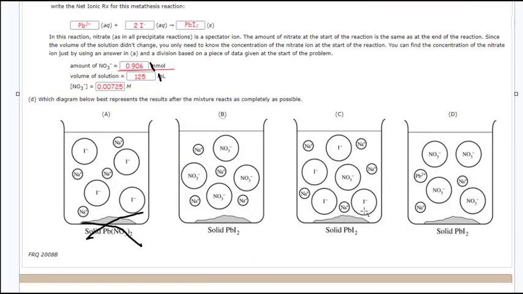So if we have a reaction with some lead floating around, there it is. No, the lead's the limiting reactant. We can get rid of that too. Now we had excess iodide, so we're going to expect to see iodide ions, and here they are, the iodides and their sodiums. And of course there are nitrates present because the nitrates were spectator ions. This diagram is wrong because it doesn't have any iodide in it. And that gives us C as our choice, where we've got floating around sodium ions.